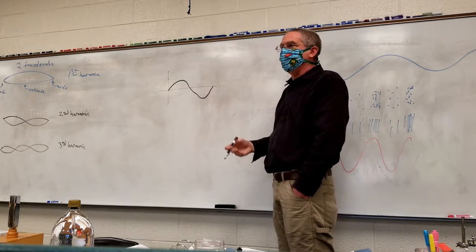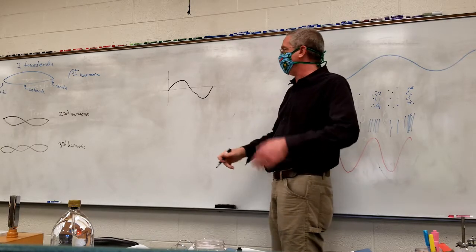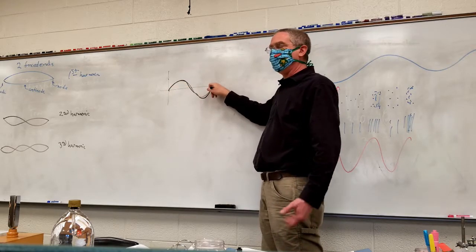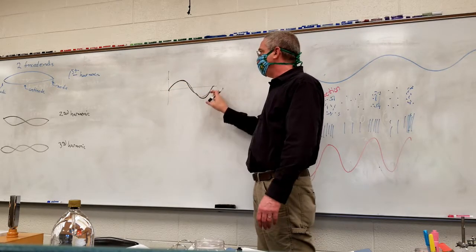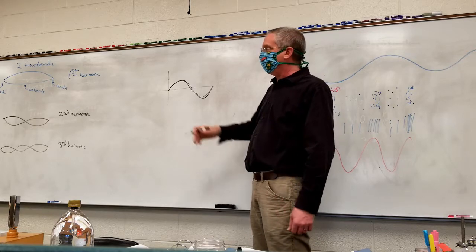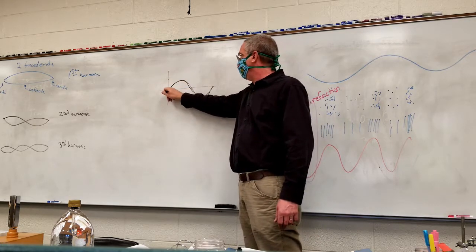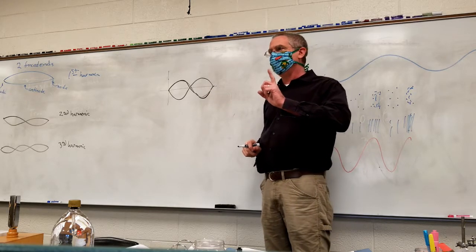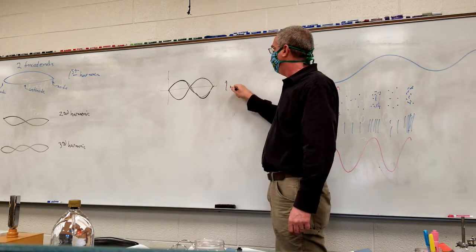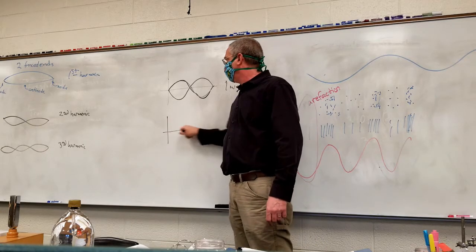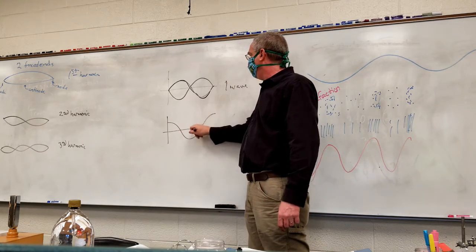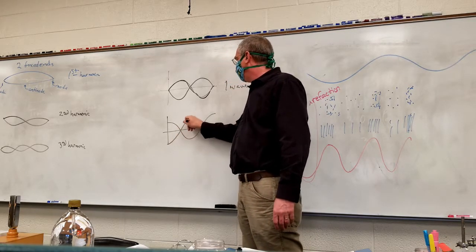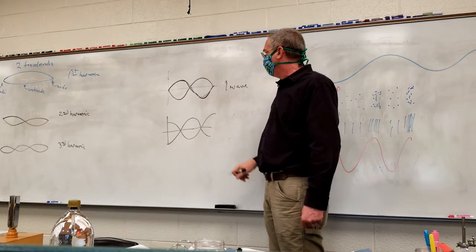Okay, and that's generally what we're talking about when we talk about a wave. You start at some point going in some direction, and you end at the same point going in the same direction. So this would be one wave. Or if we're dealing with a harmonic or a standing wave, we would draw it like that. That's one wave. For a cosine curve, it looks like that. That would be one wave. Or if we drew it as a standing wave, draw it like that. So one wave.